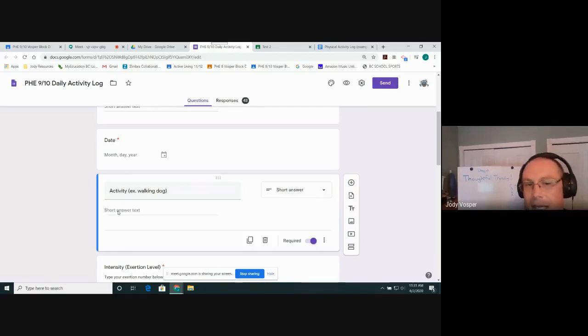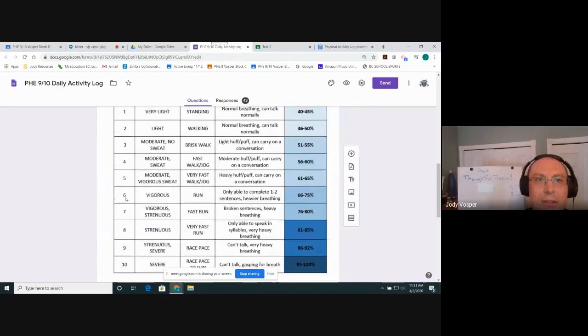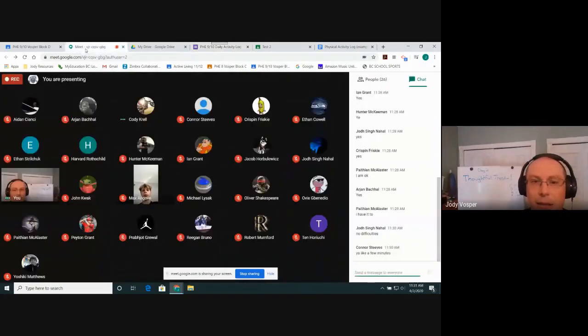Then say you did a core workout, then type in core workout and how many minutes in brackets. So you would list all the activities in this section, and then say it added up to 120 minutes. Just down here where it says duration, put in 120. That way you would only have to do it once per day. So that works?